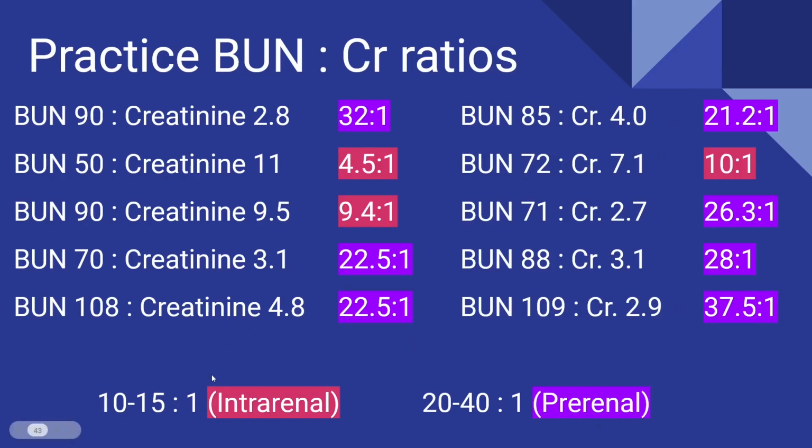So you can see intrarenal in red here, pre-renal in purple. Kind of the exact measurement of what that would be, but you get the idea of where it falls into place. They're not going to get it so close to this 20 like I did up here. They're going to give you more in the middle of the road or higher. Same thing for intra. They're not going to get it right on 15. They're probably going to do it as 10 or less. So just keep that in mind for when you're taking the exam.